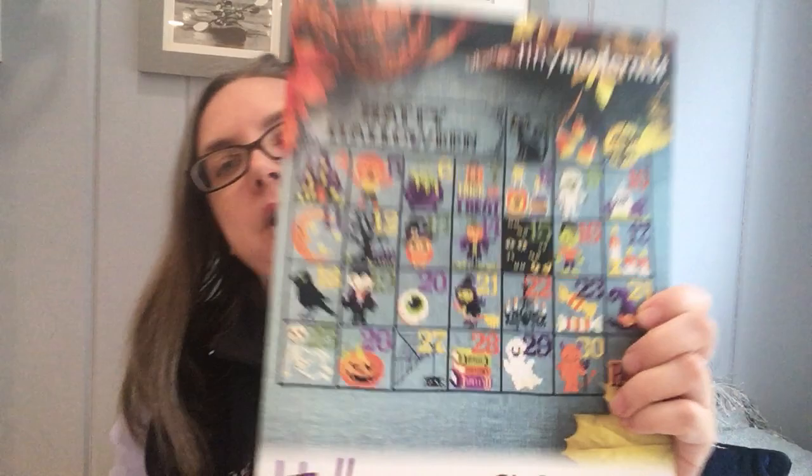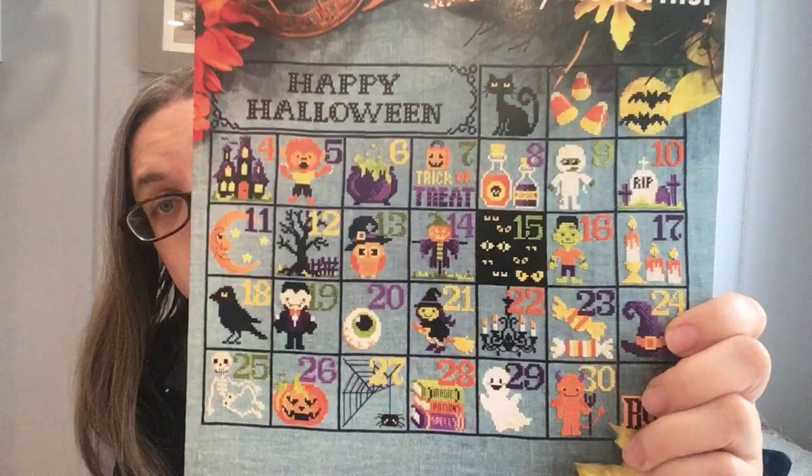I had originally thought of doing the top part as like a tree topper and doing a Halloween tree, which may still happen, I'm not sure. But my other thought is to do each one separately and somehow make a banner out of them. That's the logistics I haven't figured out yet. But I am using 3 different fabrics for this, and I'm going to alternate.